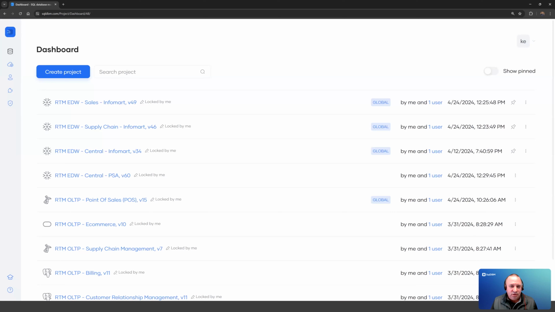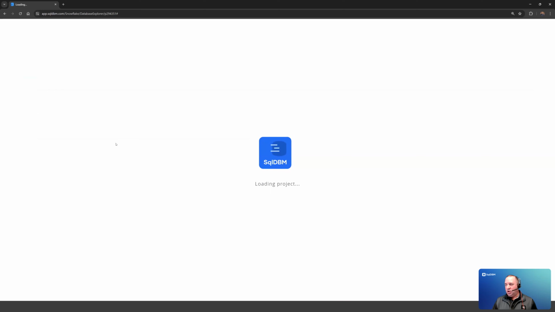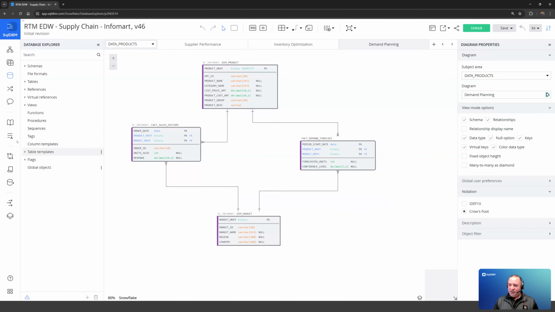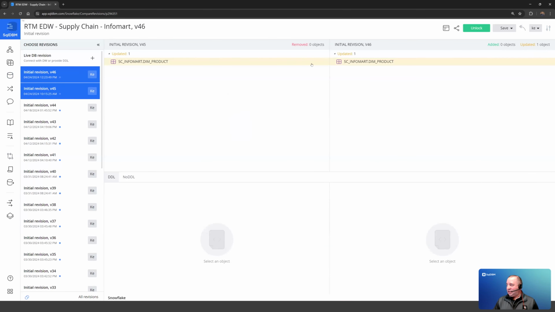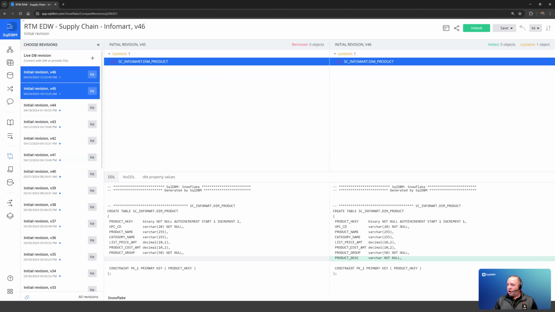Okay, so let's see. Along with notifications, when an object is modified, is there a change log available on objects that are referenced globally? So this is kind of where old capabilities and new capabilities meet. Everything that is changed on an object inside SQL DBM, we have in our change log. So even if I was to go back into the supply chain where we made that change, and I look specifically at the history for supply chain, you will see in here that I made that change to the product description, right?